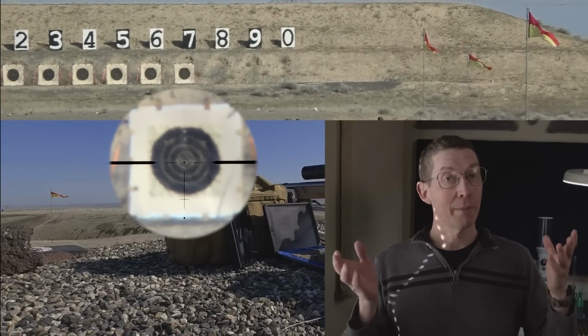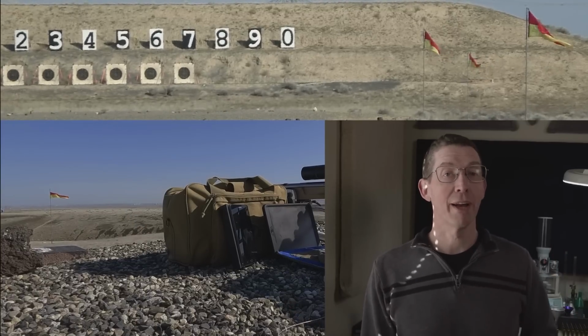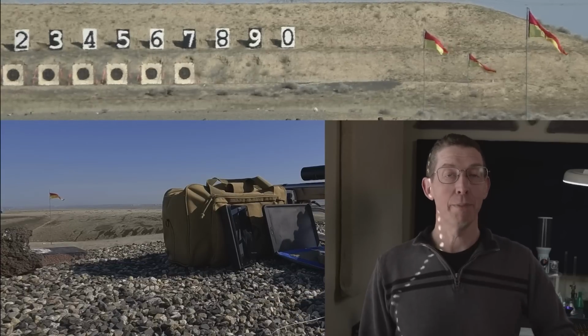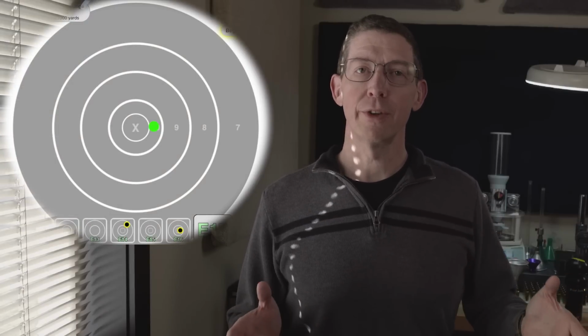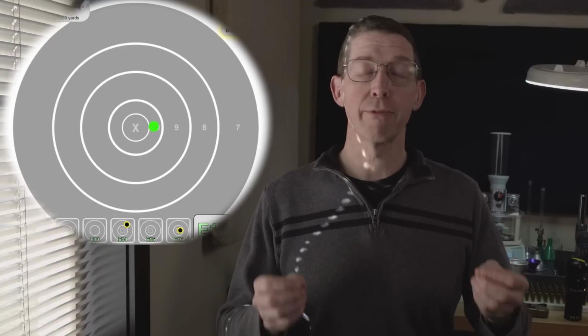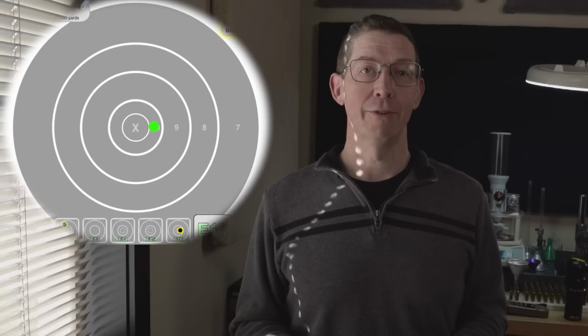All that together is going to be impossible to do in real time, so I went ahead and did the hard work frame by frame and calculated the exact point of impact as predicted by the Wind Zero for each and every shot when it was fired. You'll see a green dot like this on the shot marker display showing you the predicted point of impact based on the Wind Zero indication at the moment the rifle was fired. No latency there. The human can't do that, but we want to see how the wind meter compares to reality. So let's get into the shooting.